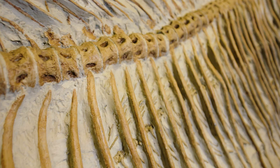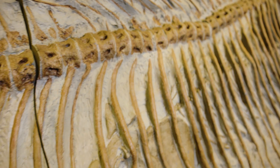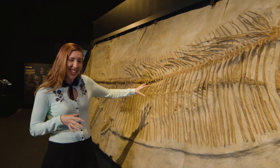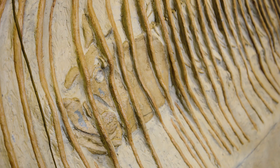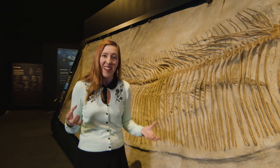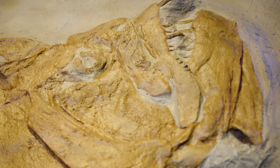This particular fossil is a fossil of a fish. We normally don't think of fish as being too fierce, but you can see here it has actually eaten a smaller fish. All of these animals were predators, which means they were carnivores and ate other animals, and I would not have liked to have gone swimming with this guy.